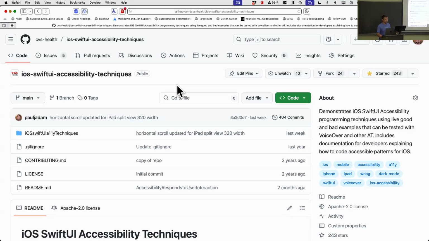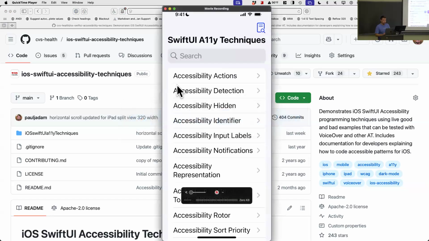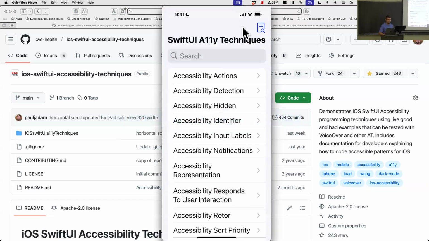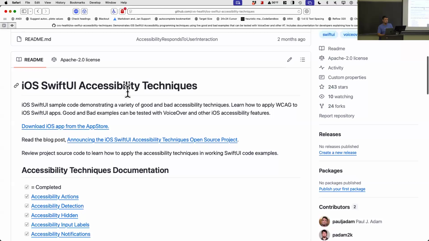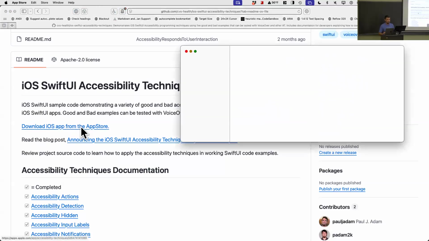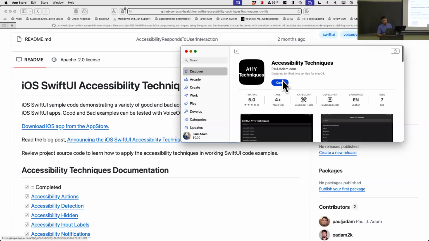I'm going to talk about the open source project on GitHub and then also demonstrate the app from my iPhone. And y'all can download this app. You could either go to github.com/CVS Health, go to the repo, and click on the download iOS app from the App Store link.